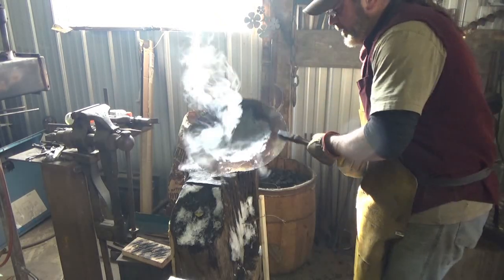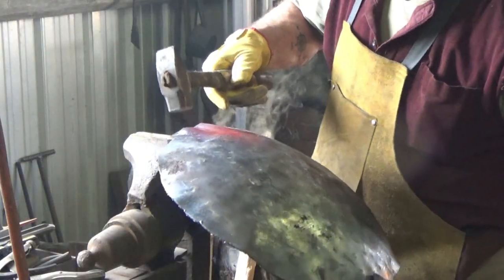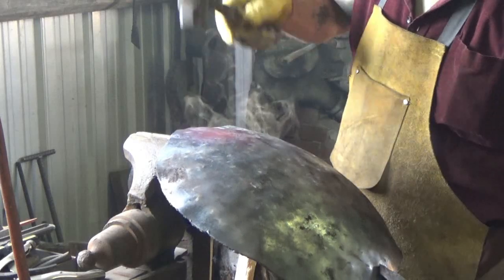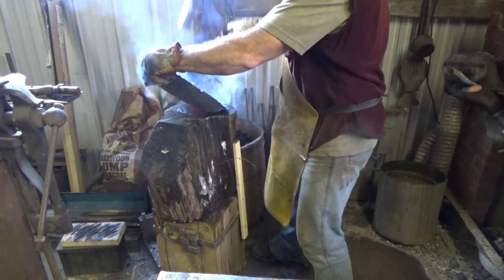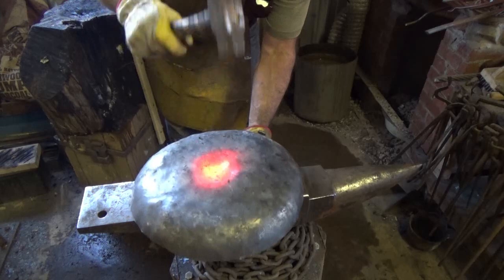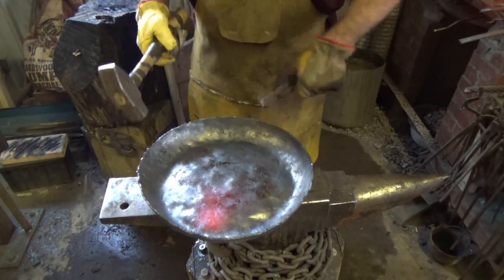Inches deep at this point. It'll be nice once you get to the end if that's deep enough, but when that edge is hot, I'll hammer it down and that should shrink it. I'll stretch it just where I want my rim to be. Higher. General body, concave on the bottom, right? Higher than we want it to be. I'm going to go around again.